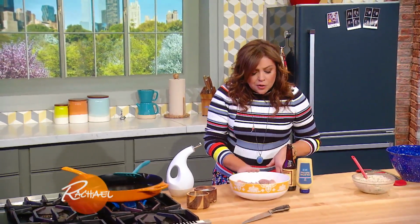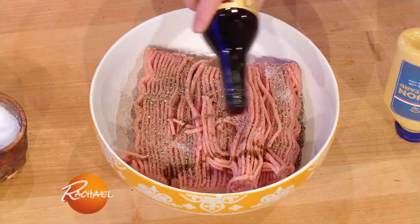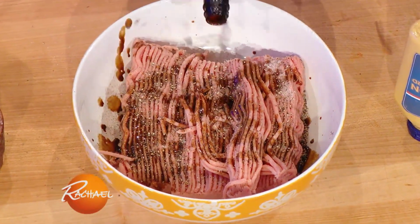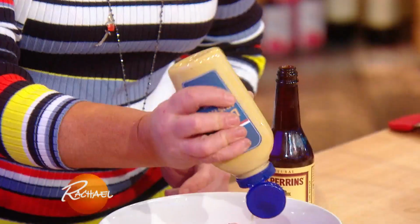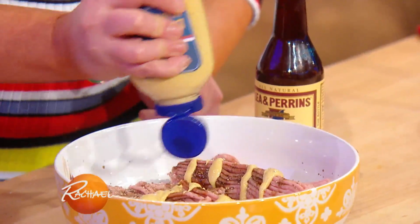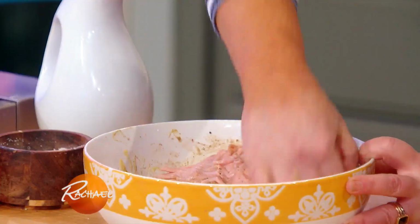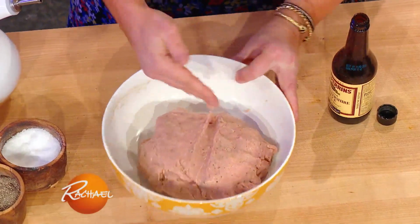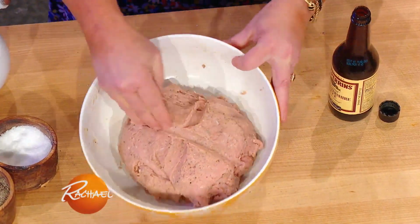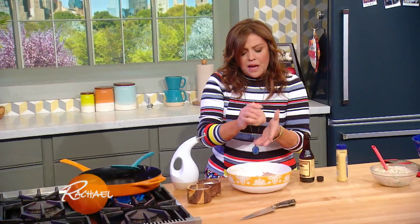So I've got kosher salt and coarse black pepper already on the turkey. I'm gonna add Worcestershire sauce, a couple of tablespoons, and some Dijon or yellow or grainy Dijon mustard, a couple of tablespoons. Mix this all together, form the meat back into one large mound, score the number of portions you're going to make, and then when you grab it, you know you've got about the same portion.